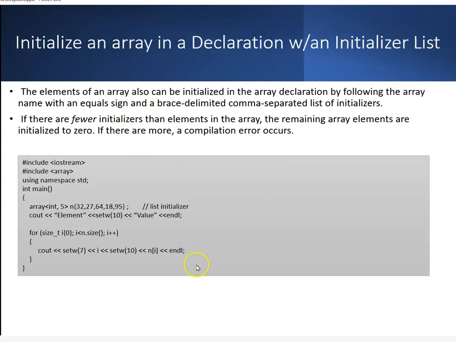Okay. You can also do a quick initialization of the array using what's called a list initializer. If there are fewer initializers than elements in the array, the remaining elements are initialized to 0 or the default. So here we have 5 in our example.